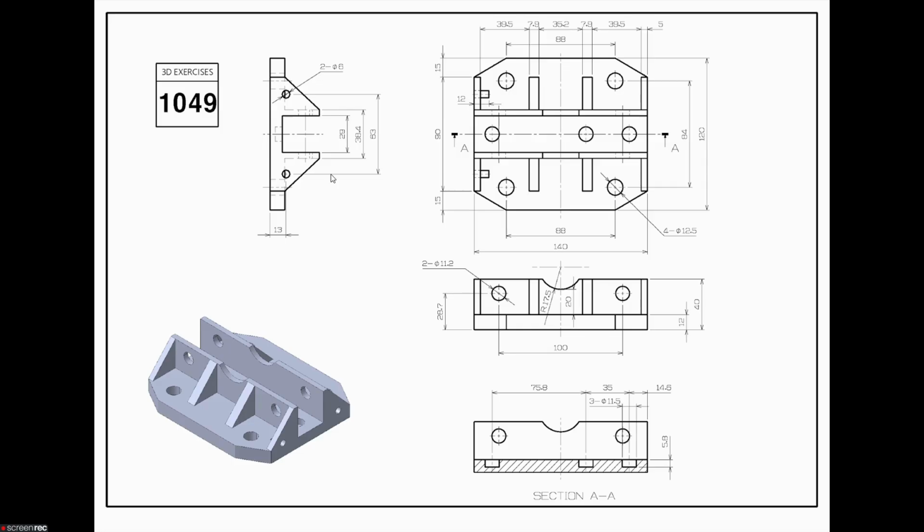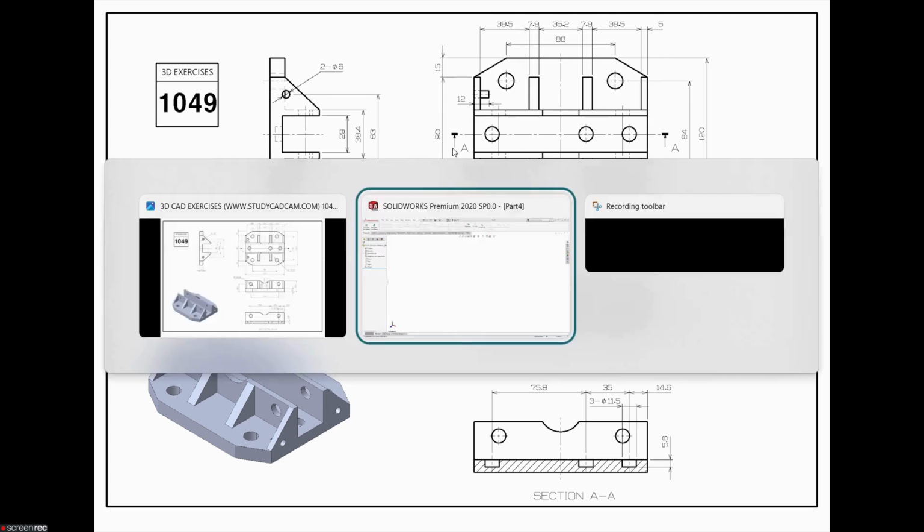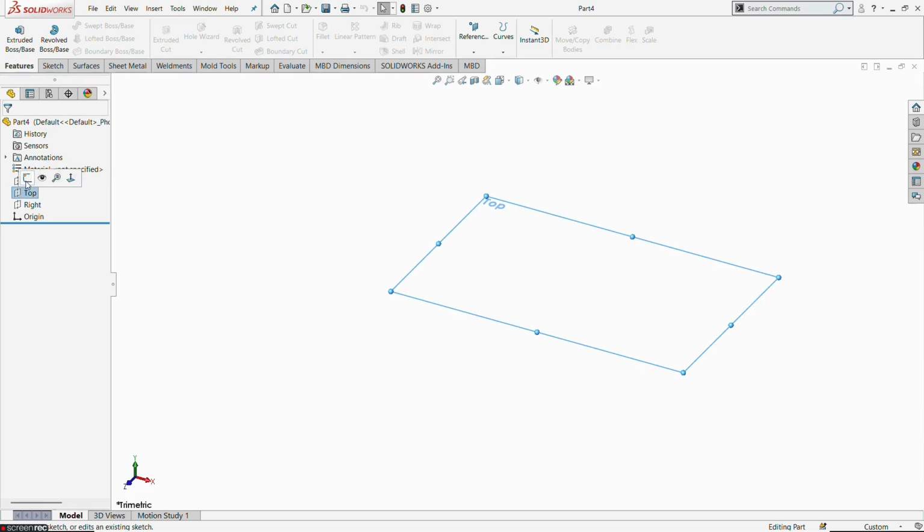Now we are going to draw a simple model in a different kind of perspective. Here we have 4 different kinds of views with clear dimensional explanations. Now I am going to choose the top view to draw my main profile and create a solid body from this area. So let's select the top plane and create a new sketch.